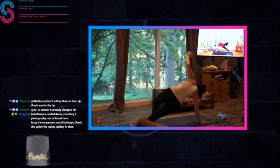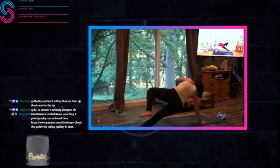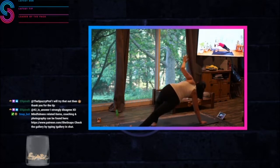Lifting the heart. Pressing away from the yoga mat as we've been doing. Lengthening through the ground. We're here for 3, 2, 1. Come all the way down.